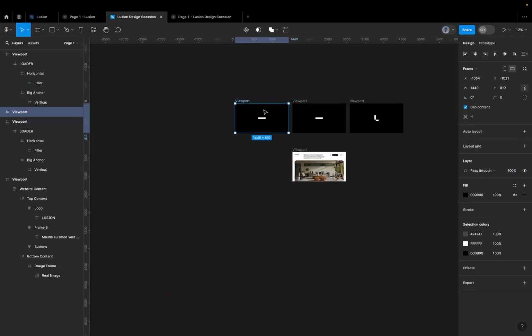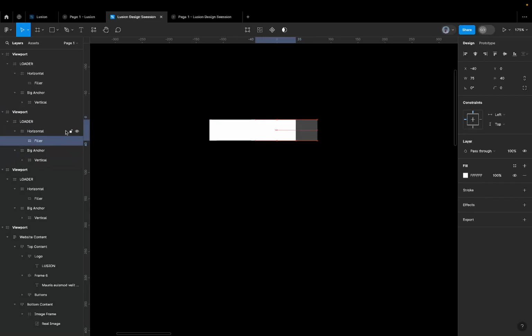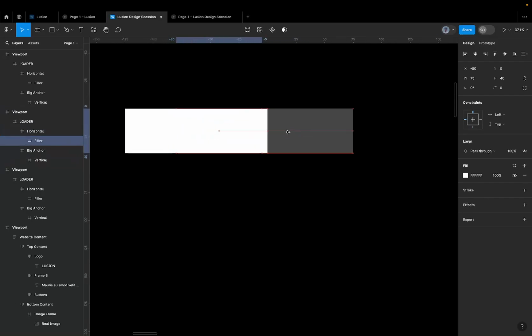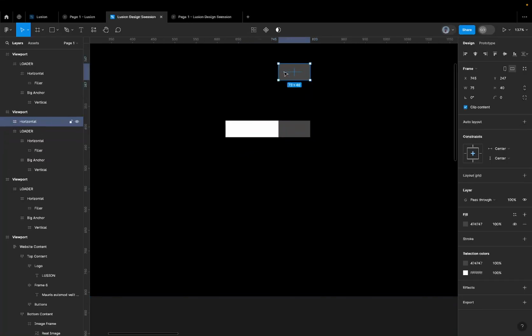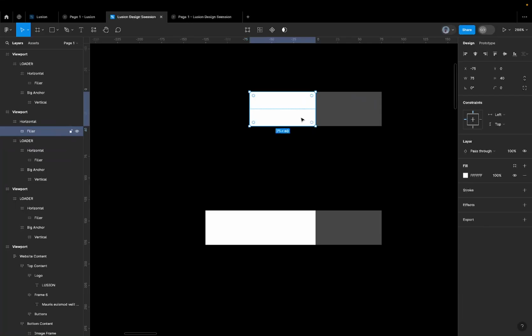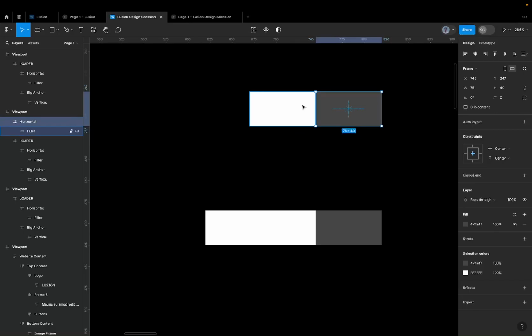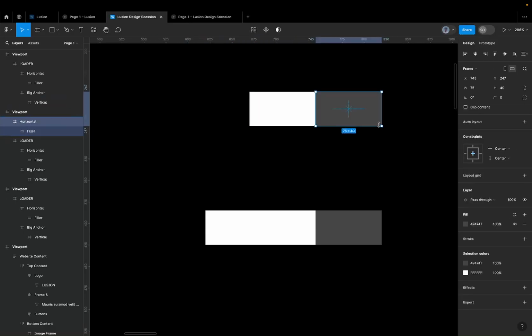So the initial state is where, first of all, you have the filler for the horizontal. You have it all the way to the extreme end, just outside like this. So what I mean by outside, let's click on the horizontal and drag it out. Let me turn off clip content. What is happening is that I've moved the filler to the extreme end. Again, I'm using my keyboard, because if I were to use the mouse, I could mistakenly drag it out of the frame layer. You don't want that.